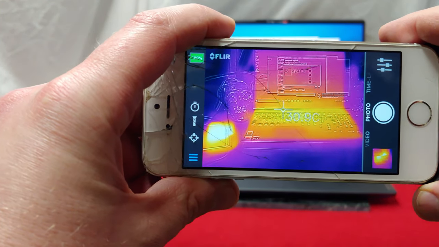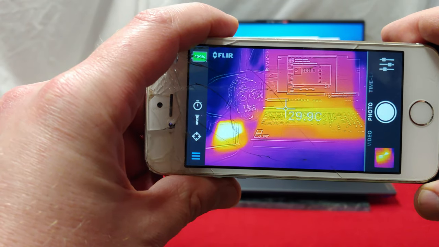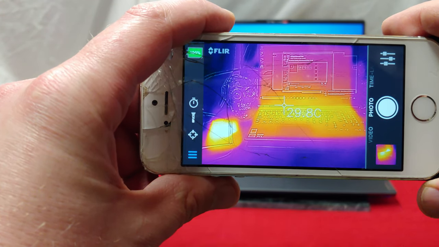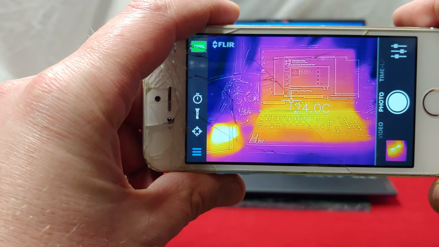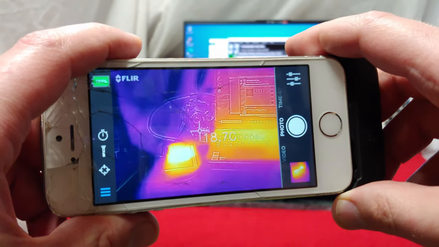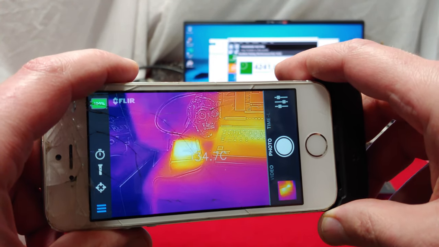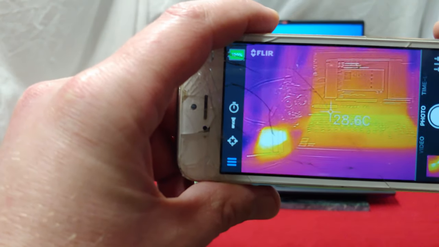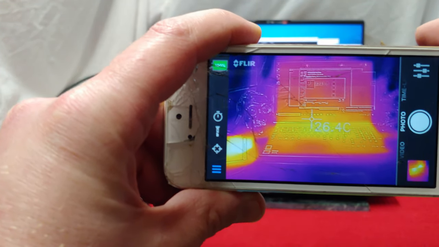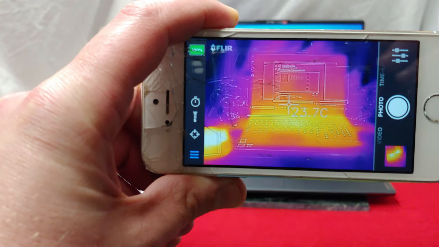Check out the power supply over to the left. Man, that thing really takes all the heat. That seems to be where a lot of the heat from these units come from. Wow, I wonder if I can get a reading on that. So it's 18, 34, 35. I really don't think I've put it through a whole lot. But next up, I will put it through a whole lot.